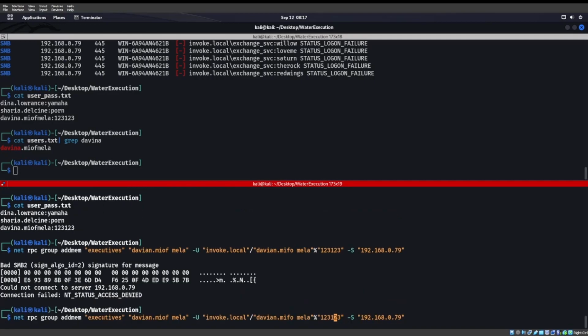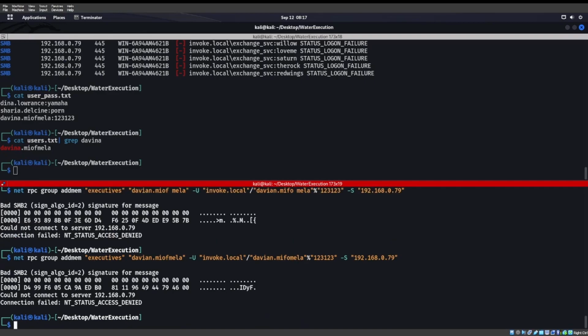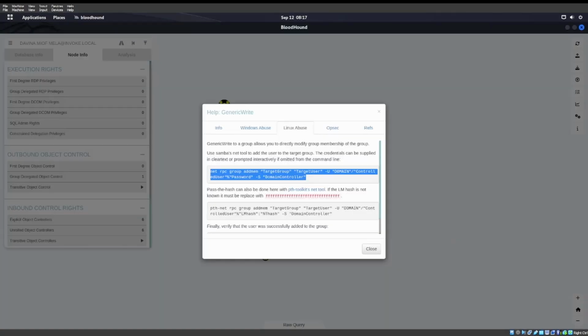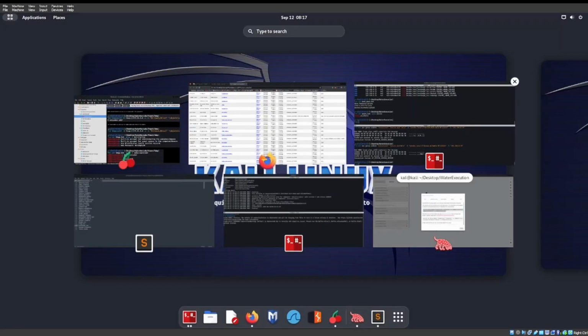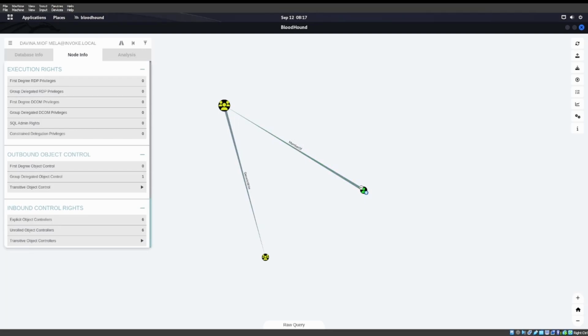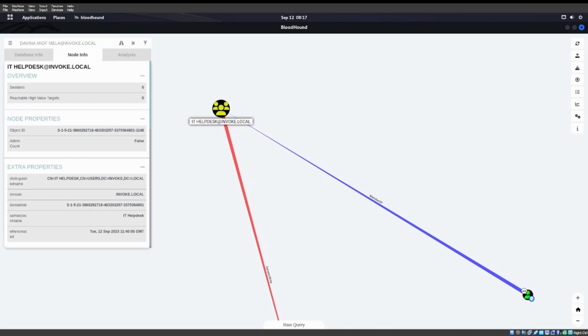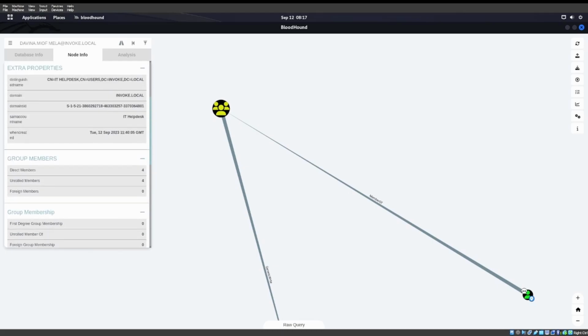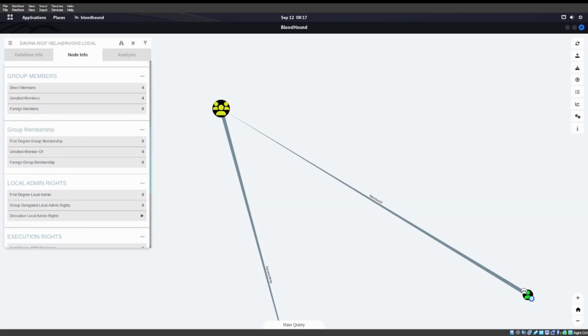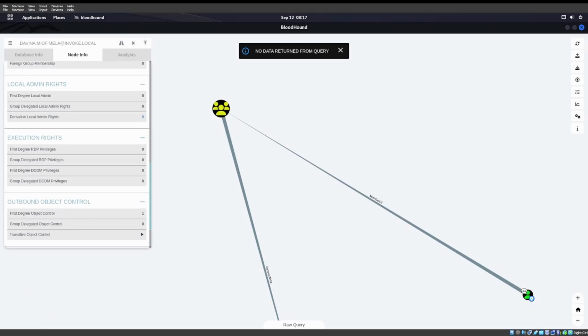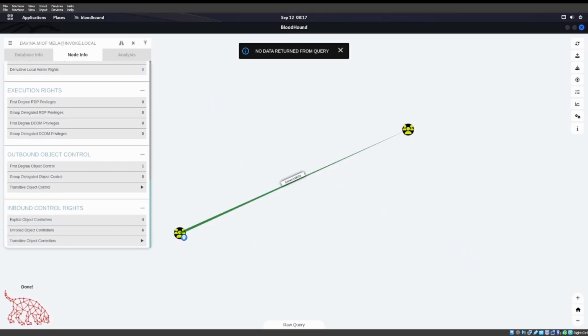Yeah, I didn't think so. Same exact thing that we were getting before, but they are part of that group. And I'm thinking it has something to do with that person having a space in their name. Because as we see right there, it's all jacked up, right? So that's going to be a problem, huh? But she is part of that IT help desk. Let's go and see what they can do. That's outbound. And they just have the generic right.